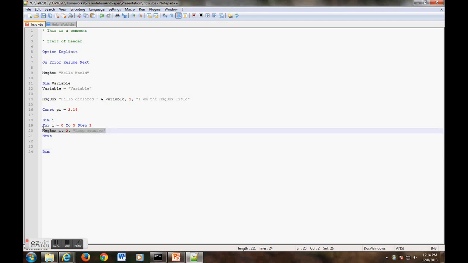So say I wanted to use one of these functions. Well, I'm just going to go ahead and use the message box function. Now this message box statement here is just a statement. It's actually not a function. What actually makes it a function is when you have parentheses surrounding your parameters. So let me show you what I'm saying. I'm going to start out with a random variable called cheeseburger, which I'm going to set equal to the message box function. You can set variables equal to a function in VBScript, which I think is kind of interesting and pretty cool.